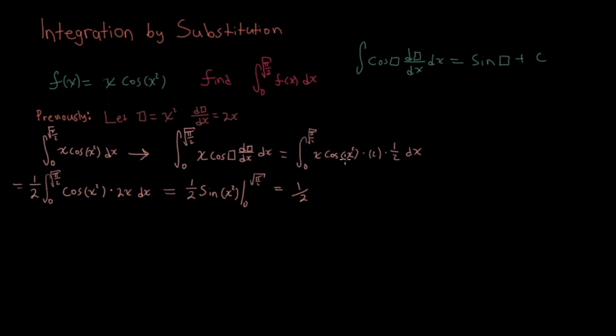Then we substitute our placeholder back in, so we'd substitute x squared back into this box, and we would want it multiplied by dx. As we can see, we already have an x, so the only thing we have to do to turn this into a 2x is multiply it by 2. Then we multiply by 1 over 2 to keep the function the same, and bring this 1 over 2 outside of the integral.